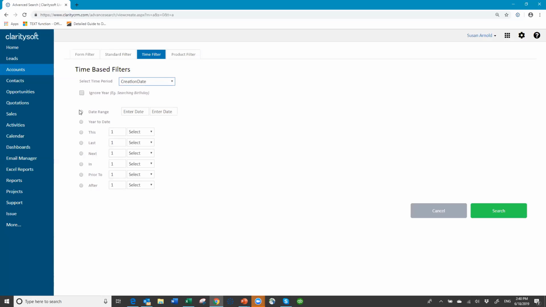Date range, you won't necessarily use this unless you absolutely want to fix in a date range that never changes. Year to date will do from January through June, and as soon as we hit July, it'll keep going through the whole year. And at the end of the year, it would go through December 31st.